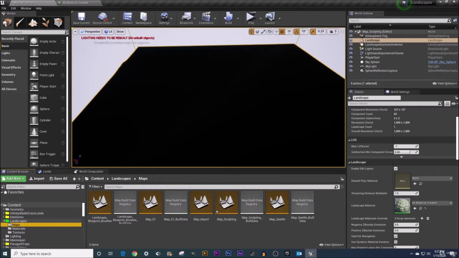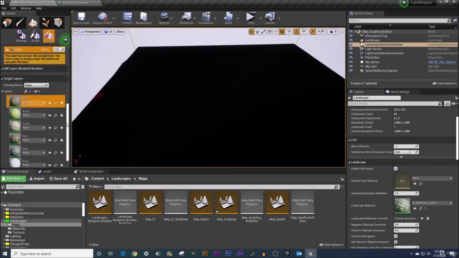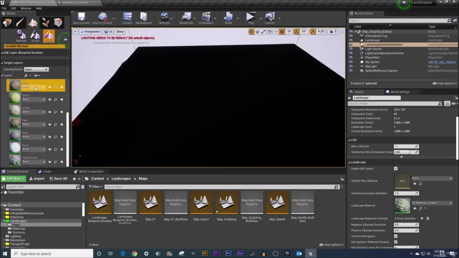All right, so let's jump over into our landscape tab up here. And once we've got our landscape tab selected, we need to select our paint subtab. Now, this trips up a lot of people. They think that they want to paint their landscape, that they should be in this paint mode. No, you want to be in landscape paint mode right here. And then if you scroll down to the bottom, you are going to see some very familiar labeled layers: mud, grass, gravel, etc. You will notice that these are all the same names that you will find in your material.